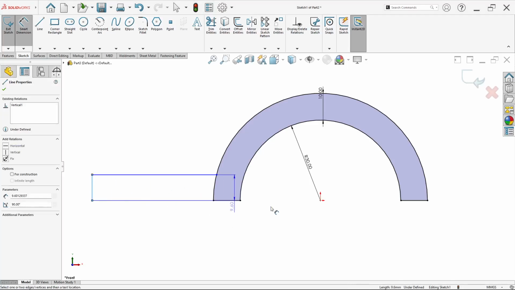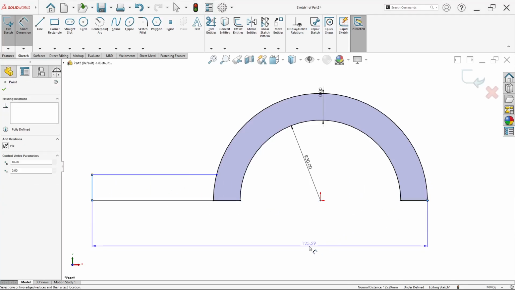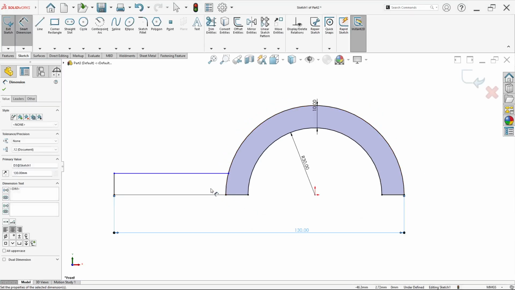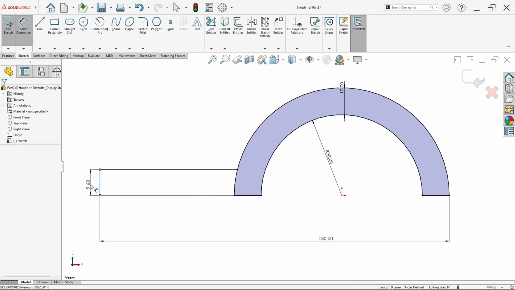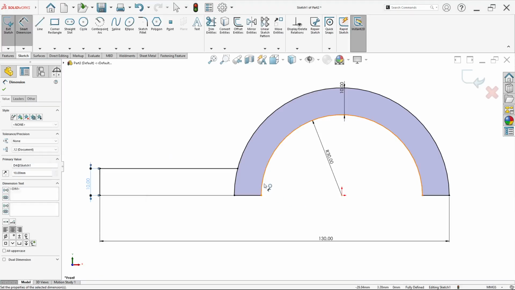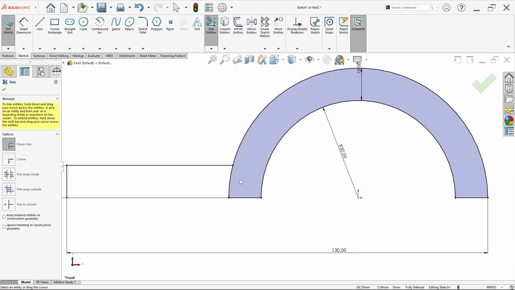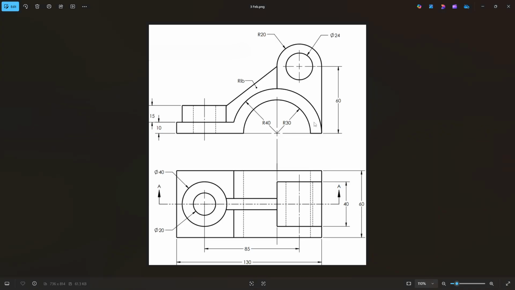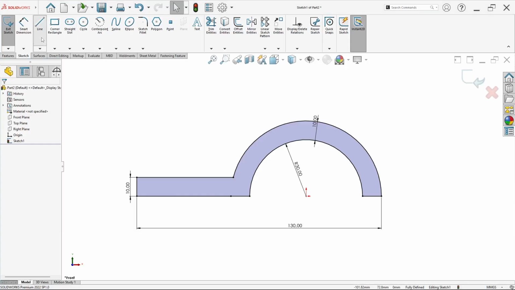So from this line to this point, the total length of this part is 130. So input here 130 millimeter, and for thickness 10 millimeter. Now we can trim this length like this. Click OK.